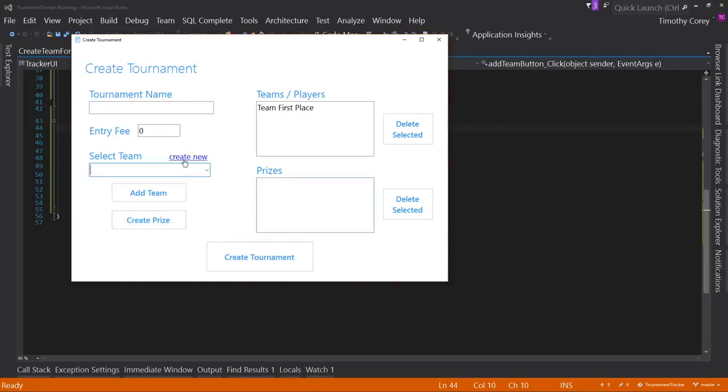We'll also wire up this right here, this button. It'll be a similar mechanism as this create prize button in that it will call that other form we just did that creates a team. And then when it comes back with a filled out team, it's going to put that team in this list. And finally, we'll wire up these 2 buttons to remove people or remove teams and remove prizes respectively. So that's kind of a bigger chunk it seems like, but in a lot of ways most of it's already done.